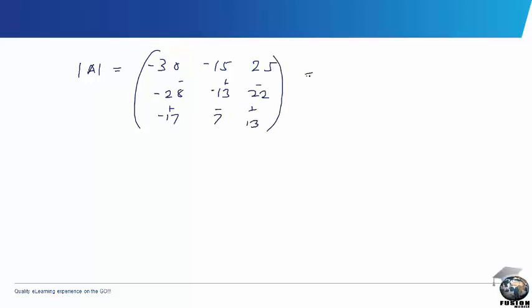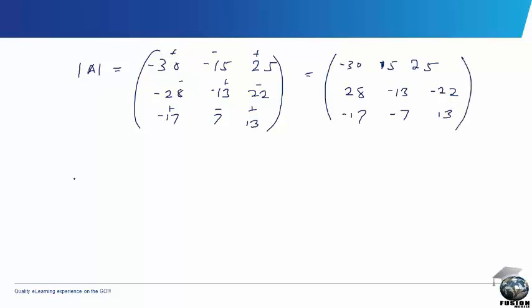Alright, so multiplying the signs above each element, we have minus 13 times plus is 30, minus 15, this changes this 15 to positive, this is 25, this changes this to positive, this is minus 13, and then this is minus 22, and so this remains 17, and then this changes to negative, and so we have 13 too.